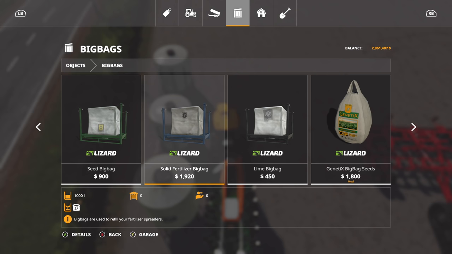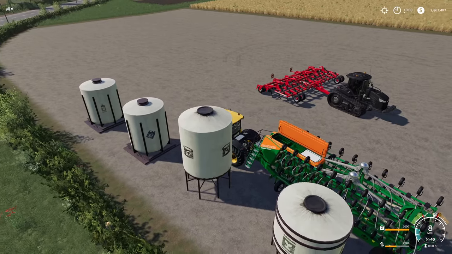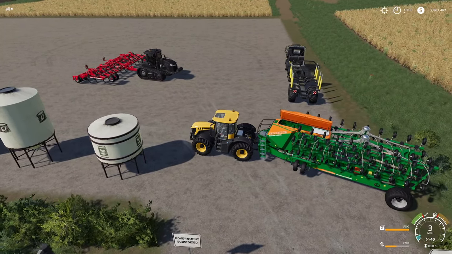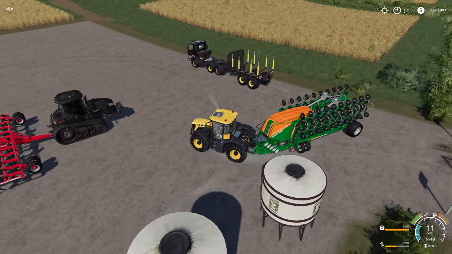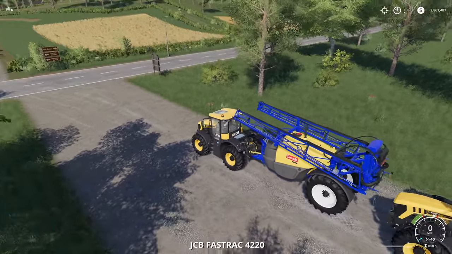Let's see, here we are. Okay, so you're still spending a little bit more. So these are more expensive than the big bags, rightfully so. They are placeables. They should be easier to use. Let's park this aside. Let's grab our next one.